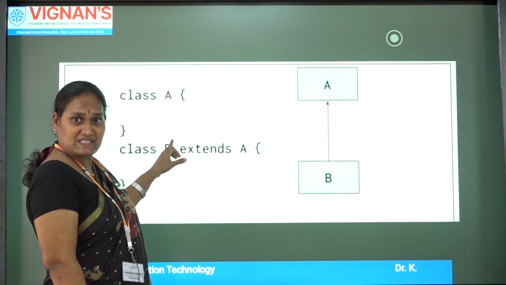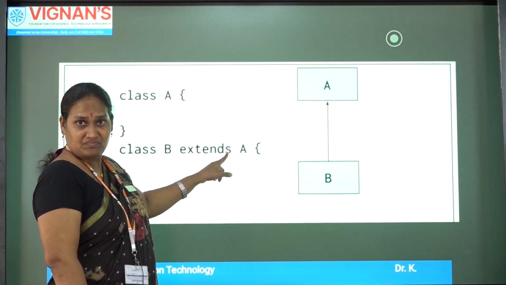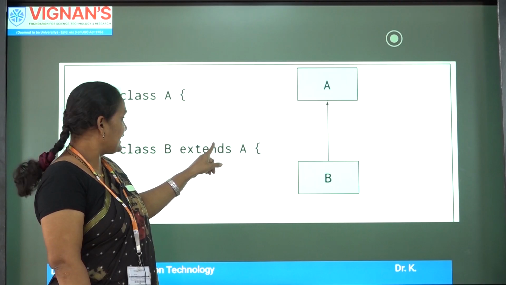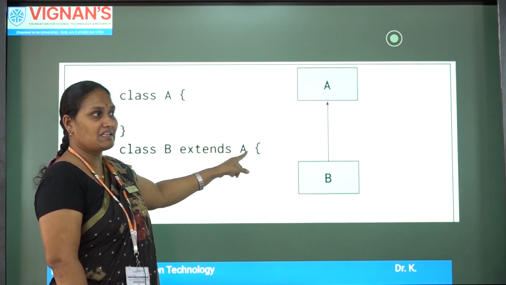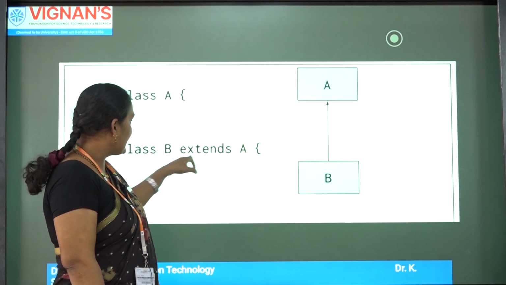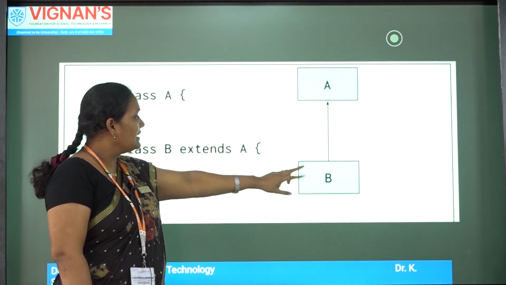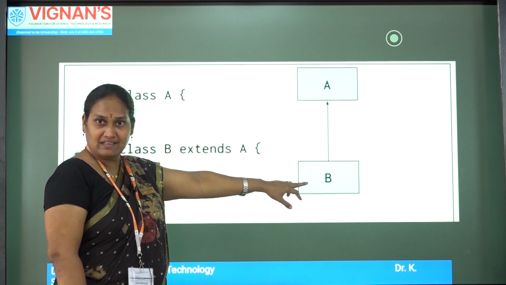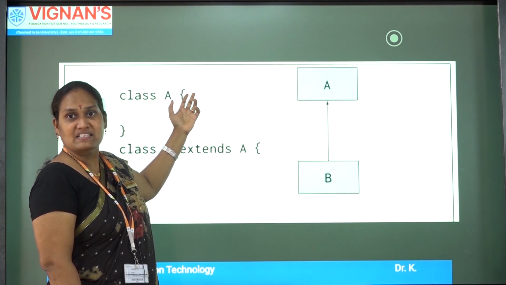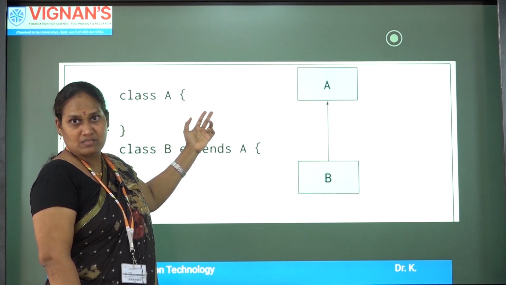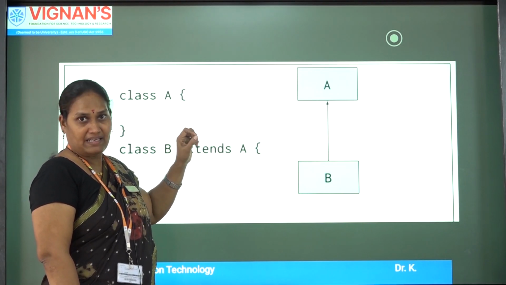Here the class name is B. Here we have used the keyword extends, and we have written the name of the superclass, which is A. This indicates that A is the superclass or parent class, and B is the subclass or child class. Class B inherits all the properties of class A. Such type of inheritance is called single inheritance.